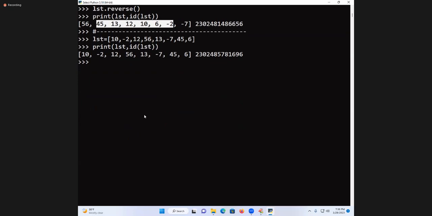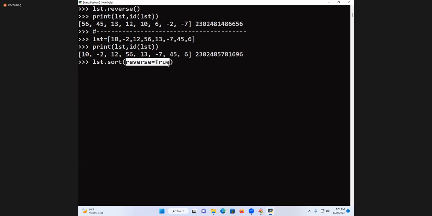Somebody will ask me, from the beginning I want to get it in descending order only. That time, lst dot sort, reverse is equal to true, I am writing. I am passing one argument inside.